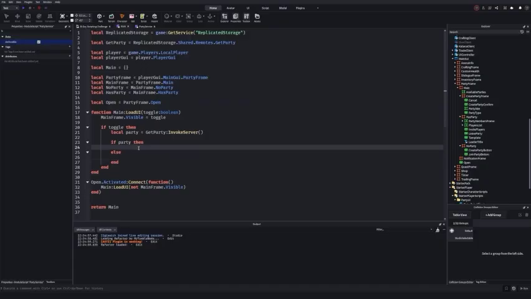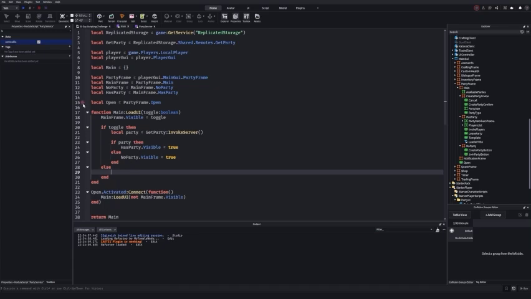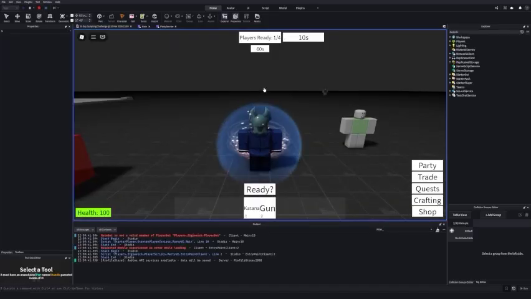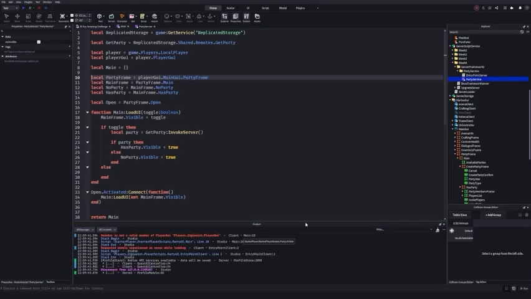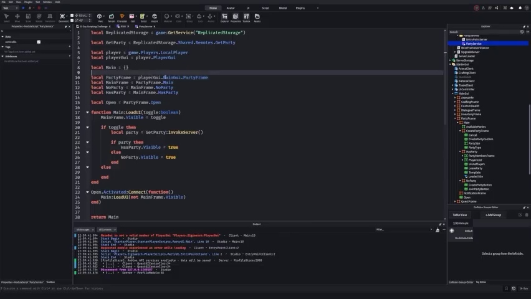And if they have a party, then we're going to set has party equal to true, else no party dot equal to true. And if we're not toggling, we just want to set everything to be invisible, by the way. But this is the basic part, so let's go give it a test here. And we got an error, so give me a sec. Okay. It looks like we have to put a wait here, let everything load.